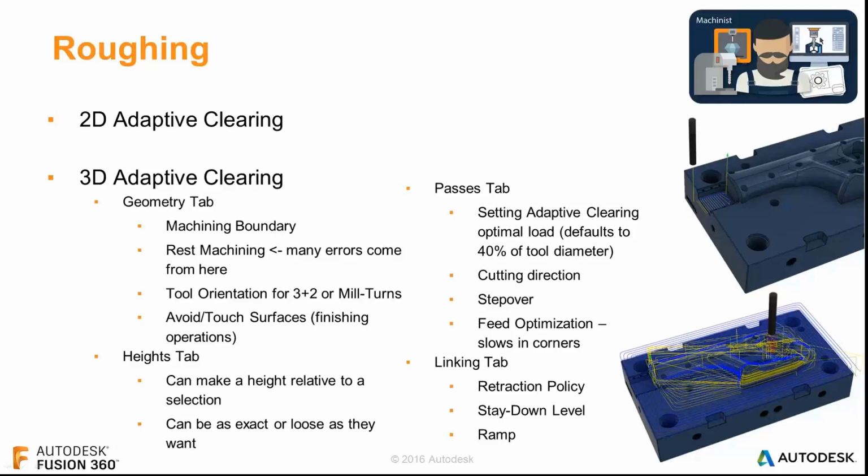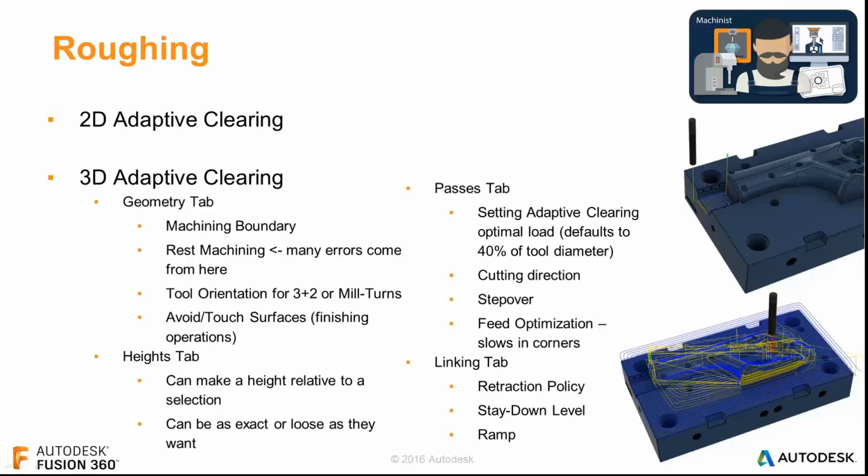The heights tab is used to establish the clearance for the movement of the tool, the rapid movement of the tool, how far down the tool should be cutting, and where the tool should begin cutting, so the top of the tool paths. The passes tab is related to controlling what happens whilst the tool is engaged with the material. So how deeply is it cutting? How far down the flute is it cutting? What are the step over distances? What are the step down distances for roughing?